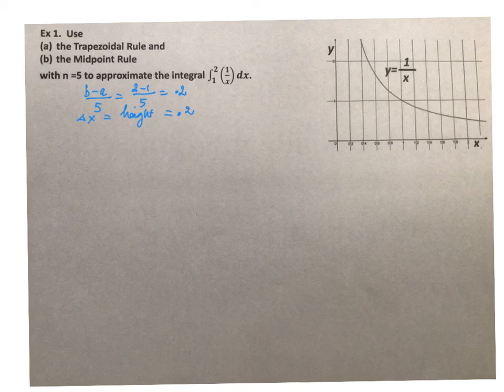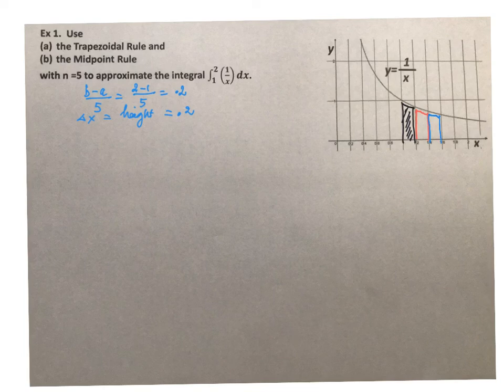So let's draw the first trapezoid and we can see it already. The trapezoidal rule is a better approximation because it is closer to the curve. It's a better approximation than the rectangle. So here we have the first area. The next one is between 1.2 and 1.4. Next we have a trapezoid between 1.4 to 1.6 and after that is a trapezoid between 1.6 to 1.8 and our last trapezoid is between 1.8 to 2.